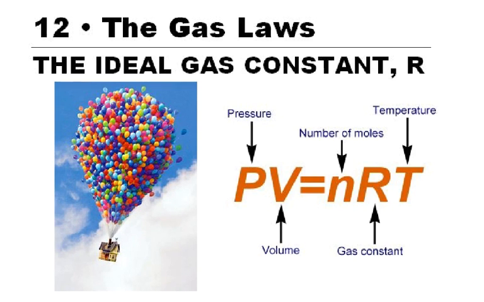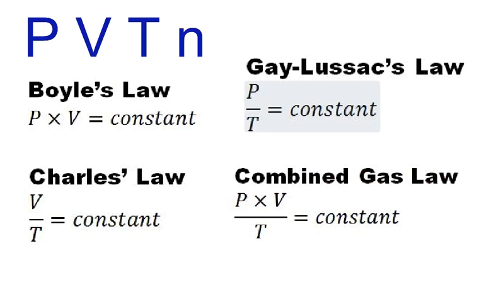We want to develop this equation called the ideal gas law, PV equals nRT, and what we specifically want to do here is to figure out this gas constant called R. So that's what we're looking at right now. Now, looking back a little bit, we know that we have several variables: pressure, volume, temperature, and the number of moles. We've been looking at these two at a time.